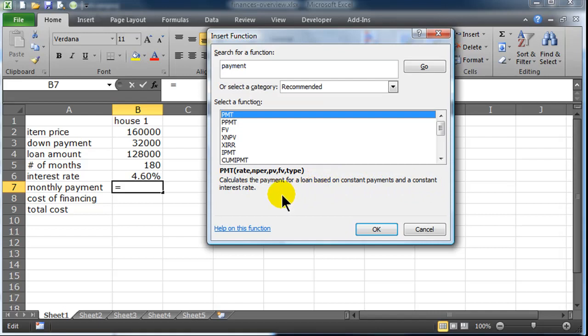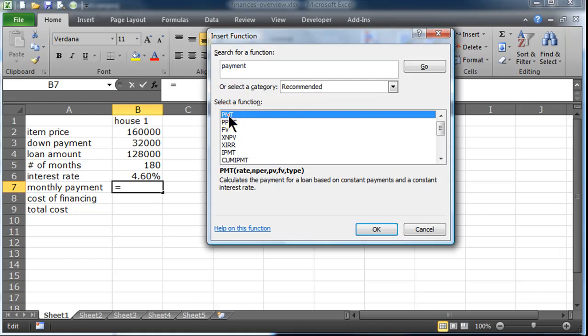So this wouldn't be the exact same procedure if this was a variable rate loan. Okay, so if it's a variable rate mortgage where the rate changes yearly or every few years, there'd be a different procedure we'd want to go for. But if this is a fixed rate loan, and most car loans and house loans are fixed rate loans, this is a fine way to go.